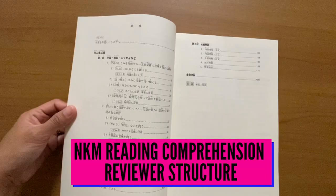As for the new Kanzen Master reading comprehension book, it is divided into three parts. The first two chapters are meant to help you master different strategies to find the correct answer for different types of JLPT questions — for example, how to tackle questions asking for opinions or questions asking for examples. In the third chapter you get to practice the strategies you learned by answering real questions formatted after the actual JLPT.